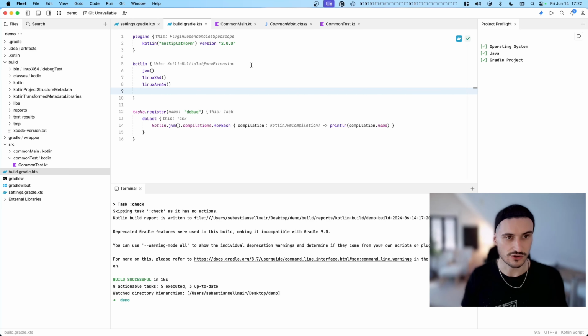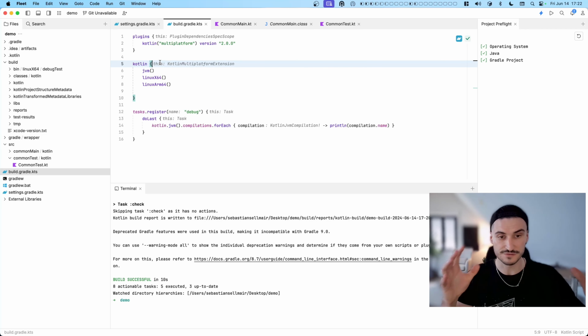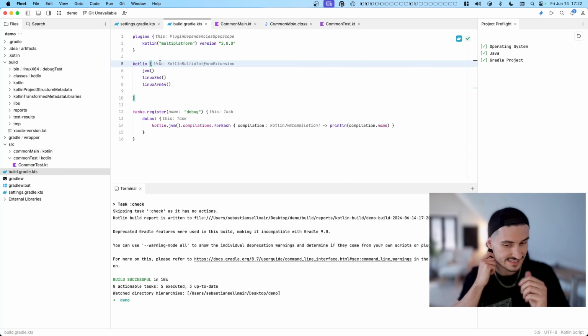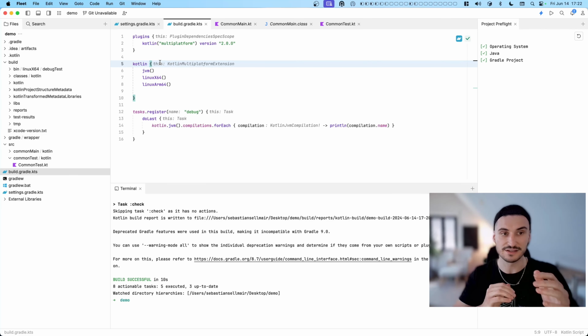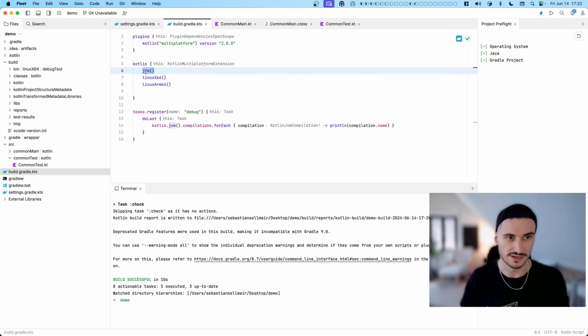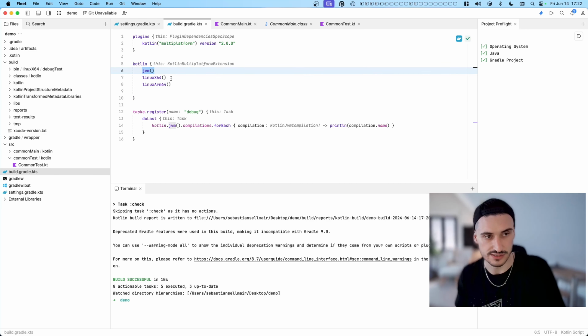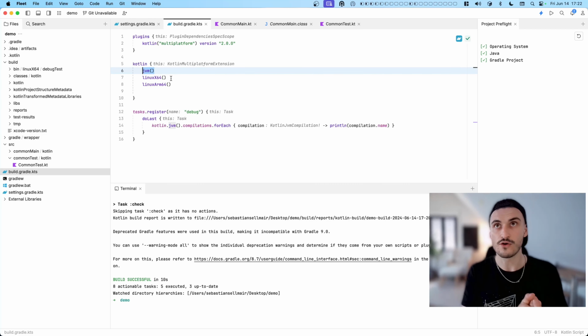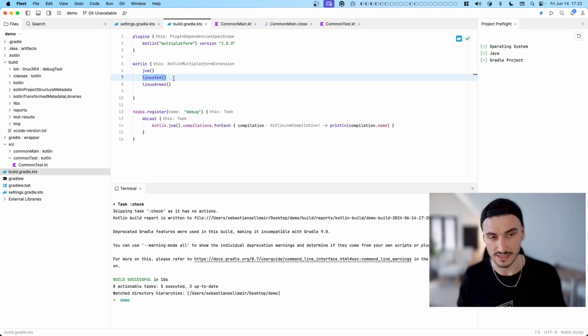Now, let's reiterate. The Kotlin multiplatform extension contains a set of targets. Each target contains a set of compilations. Those compilations might be of different types. The compilations that come from the JVM are Kotlin JVM compilations. They invoke the Kotlin compiler in a way that tells it that we care about producing class files. A Linux x64 target also contains a set of compilations, and all of those compilations will be of the type Linux x64 native compilations, and they will invoke the compiler in a way that it produces something for the native world.